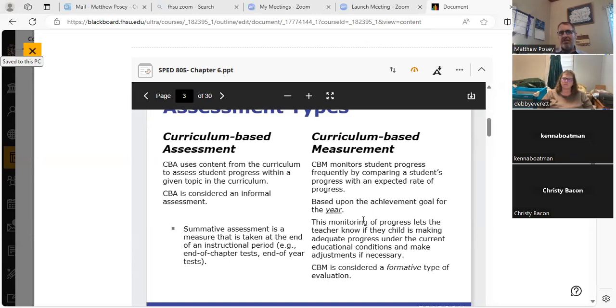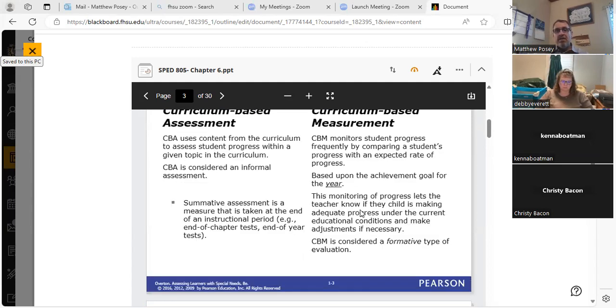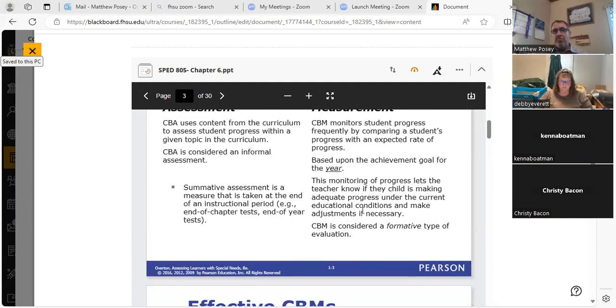The grade level content could be too high, especially after you establish a base. Once you establish your base, if all your data points are going in a downward trajectory, you know, without a doubt, you need to modify the content or drop it back a grade level. It's over the student's head. Okay? It's a good way to come up with achievement goals for a given year.